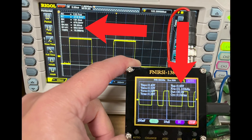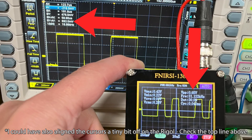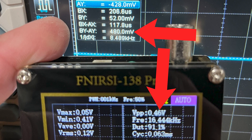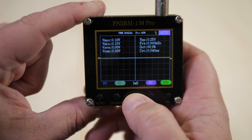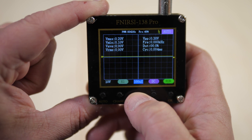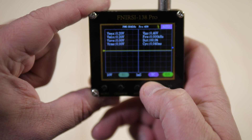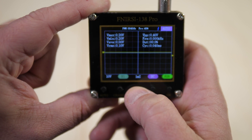I really think that this scope is perfectly fine to use for diagnostic work, but I would absolutely never recommend a $30 tool for true development work. Out of curiosity, I wanted to see how it compared to a nice Rigel scope, and the results were really similar. There was a small difference between the two, but not enough to mean the difference between safe and unsafe SCART voltage. The biggest difference was all the options and control the Rigel offers — it saves screenshots, offers precise measuring, and really gives you full control over the signal. On the flip side, the little one really feels like something designed for you to just press auto and look at the screen, which for everything in the context of this video is totally fine.